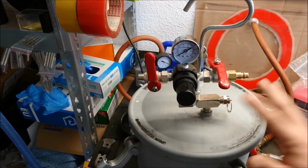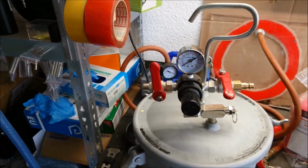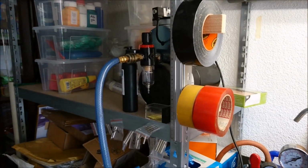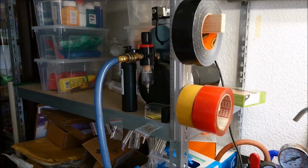So that's from the pressure pot. About the compressor, I have it here behind my tape rolls.